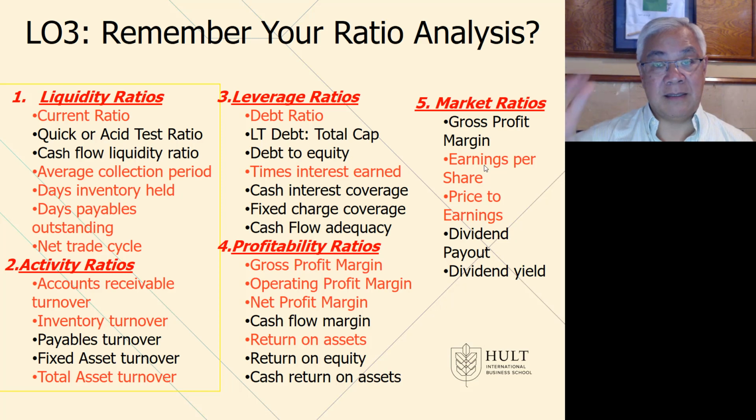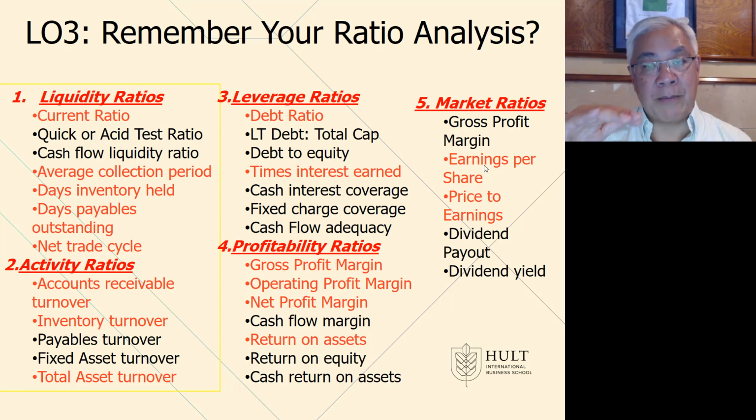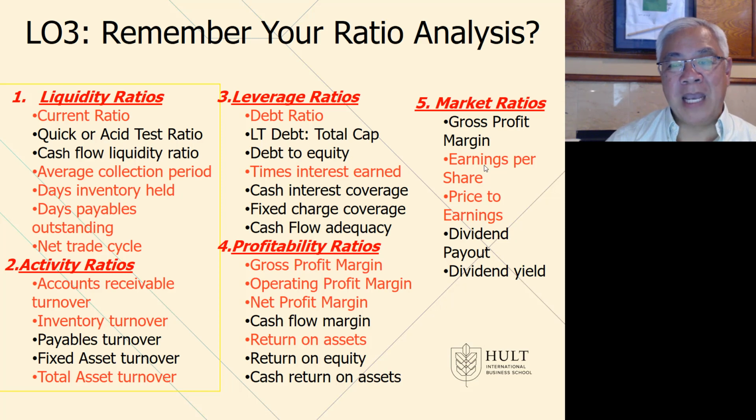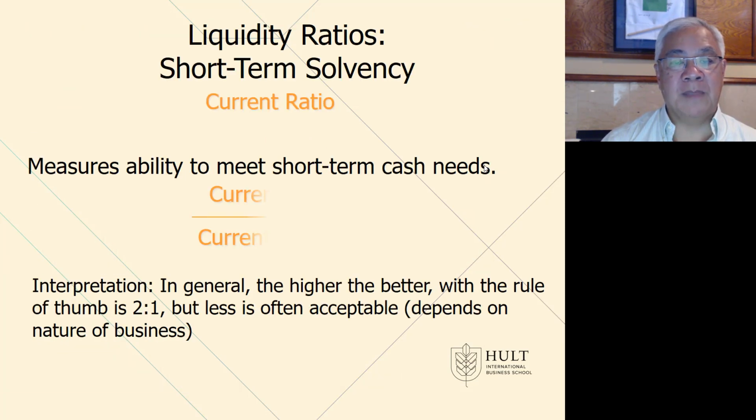Are you making money at the top level? Gross revenues going up, gross profit going up, operating income going up, and net income going up, right? We want to see that happening for a startup, all of them going up. And the fifth, market ratios, to look at how the market is looking at your company. So we'll do a few of these. We won't do all of them, just to remind you of some of the more important ones.